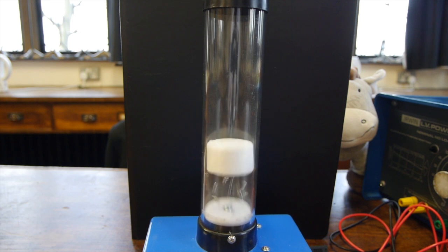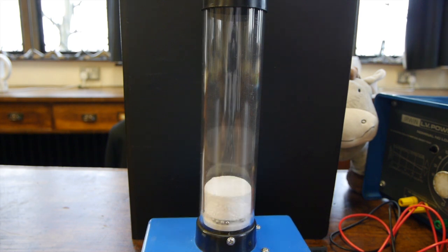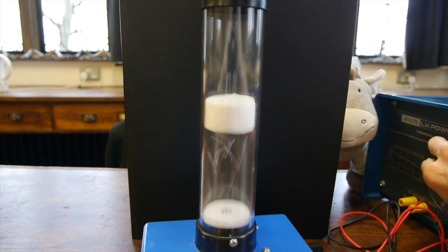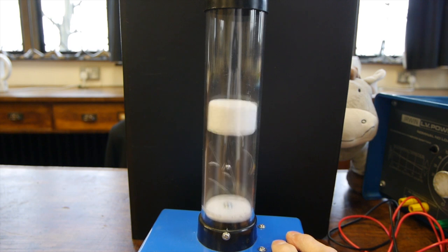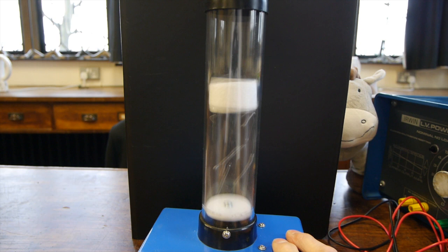You might notice that you can see some of the balls moving clearly and others seem to be a bit of a blur, and that's really quite interesting. Now let's turn it on again and this time turn up the voltage even further. You'll notice the gas particles are moving much faster, there's much more of a blur, and there's greater pressure.